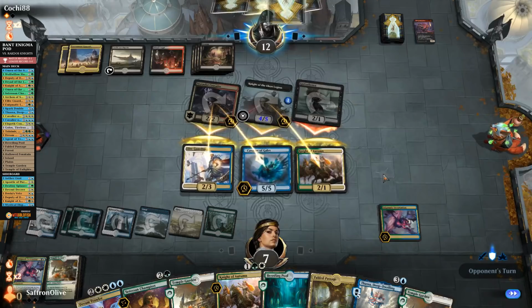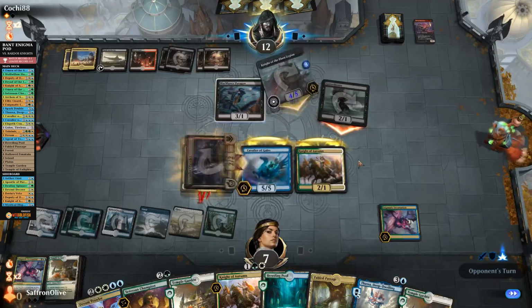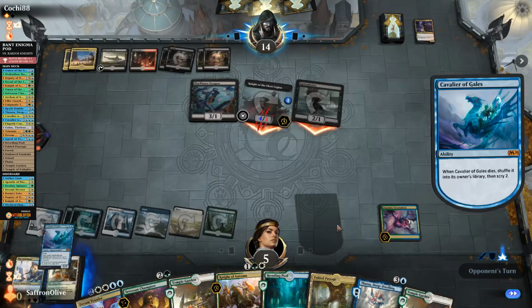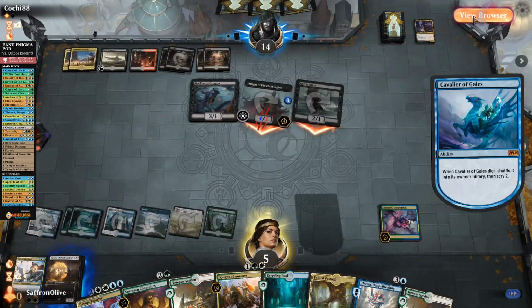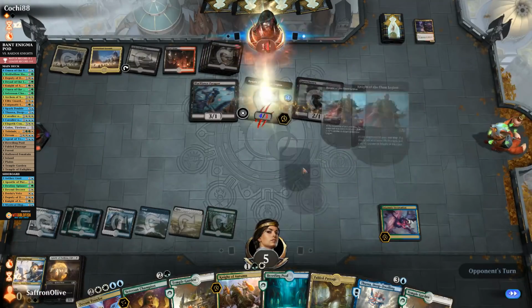Did our opponent draw Embercleave? Black Lens Paragon. Well, at least it's on an Embercleave. Stuff dies. Cavalier shuffles in. 1, 2, 1, 2, 3, 4, 5, 6. How do we do this? Let's keep Apostle. Wow, opponent draws a card. It drops to 10.